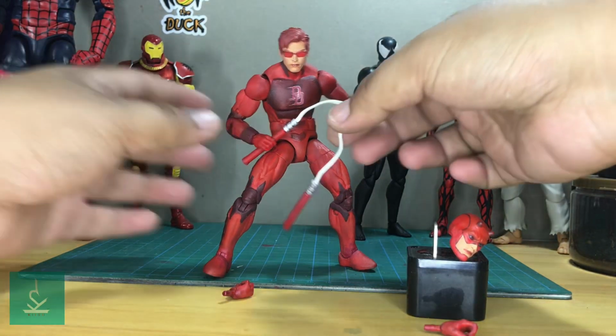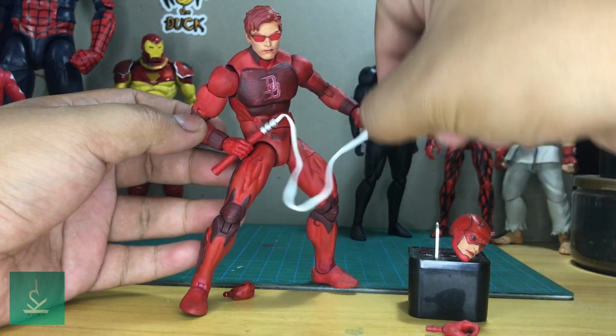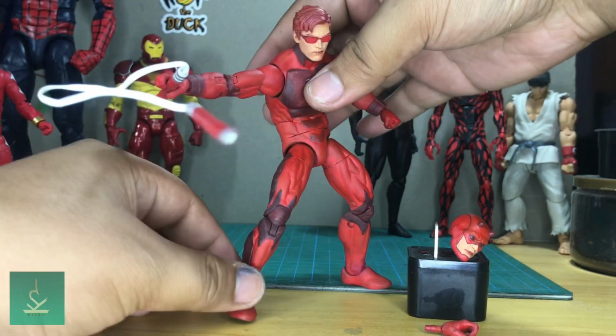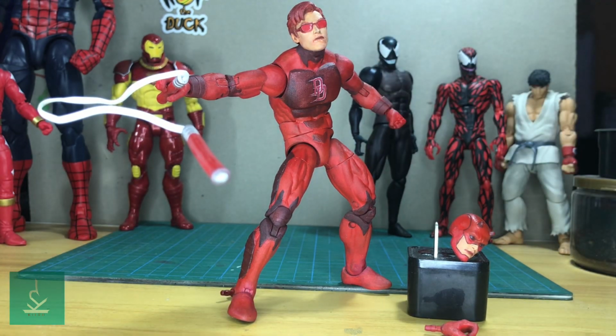So let's take a little play time. As you see, it's very cool to pose this figure and to play with this figure if it has this kind of gimmick. So yeah, that's very cool.